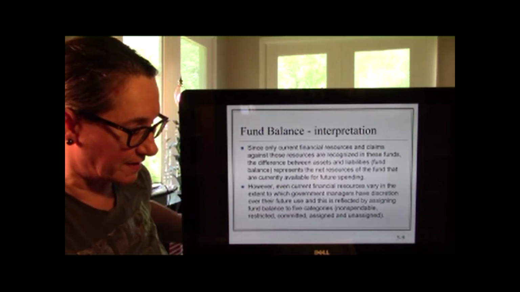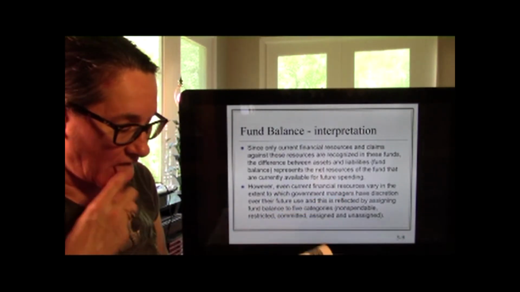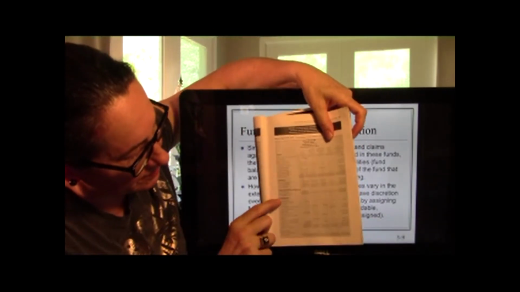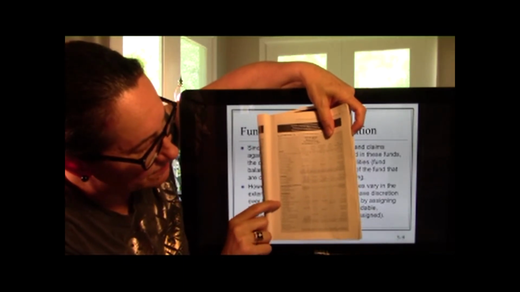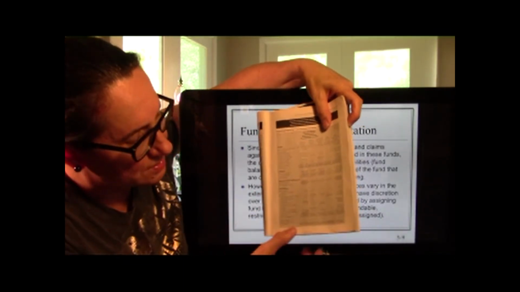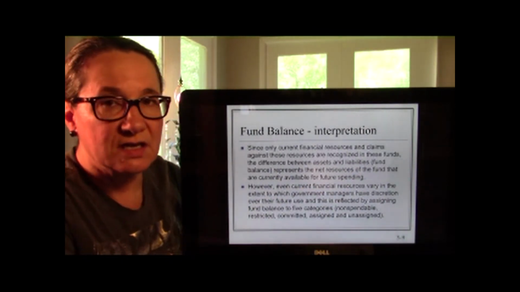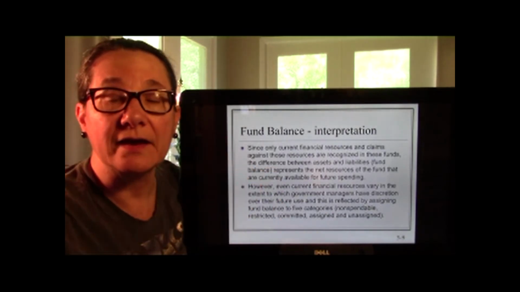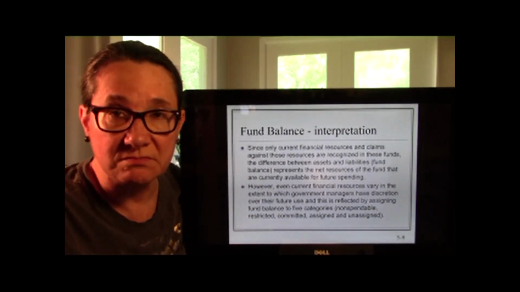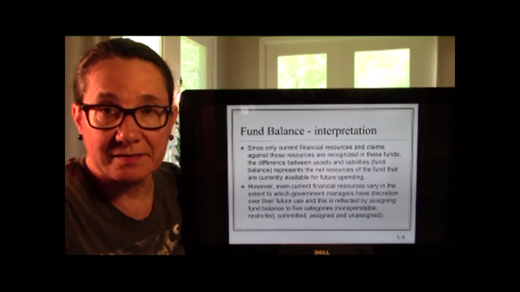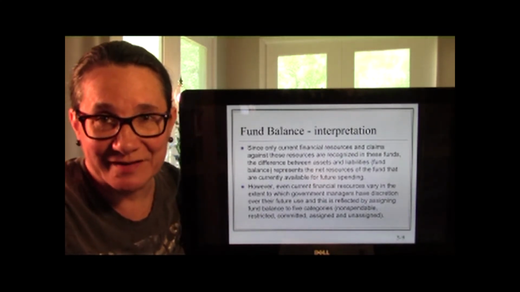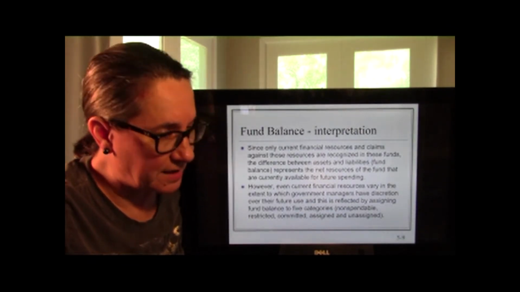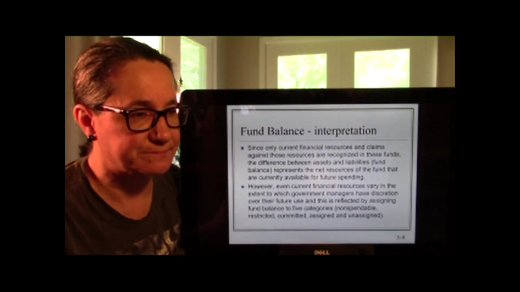If you look at these fund balances, and let's take a look at page 33, you'll see we have these different categories, right? So this is telling us, if it's not in the fund balance, it's already been taken out of the fund and used in terms of an expenditure. All right? So it's just gone away. Kind of like an expense. We don't have it anymore, but it's not called that, right? So if it's not in the fund, and if it's in the fund, we're going to spend it in the future.